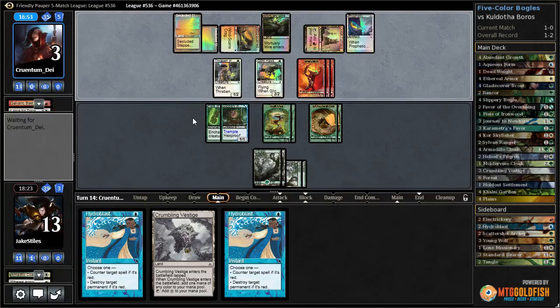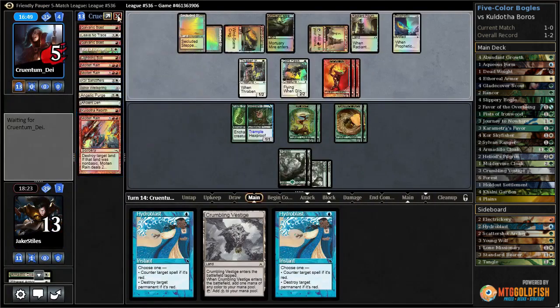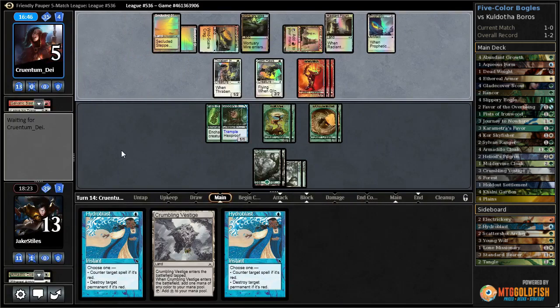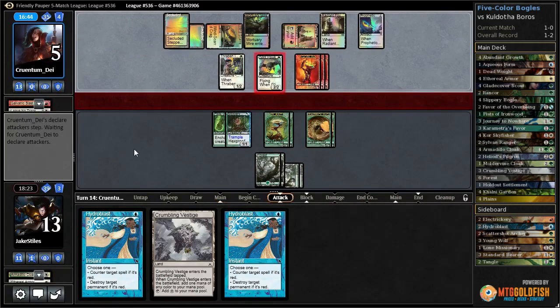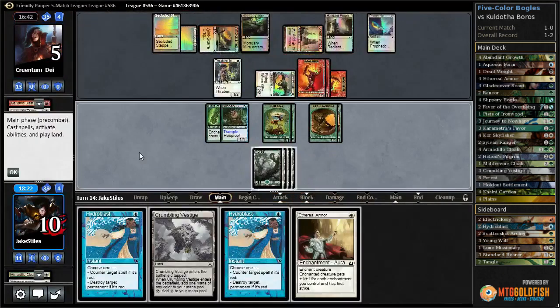Was that Molten Rain number 3 or number 4? 1, 2, 3. Wow. That's dedication. Alright, Ethereal Armor.